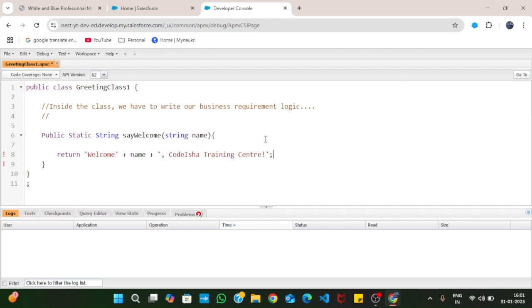This is the one-line message to showcase in the debug logs.